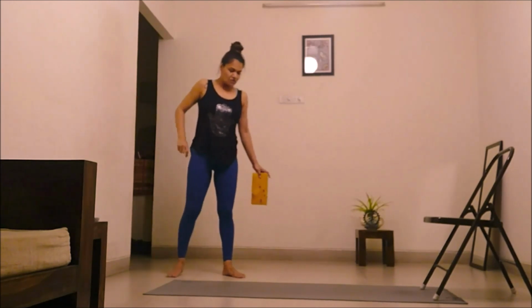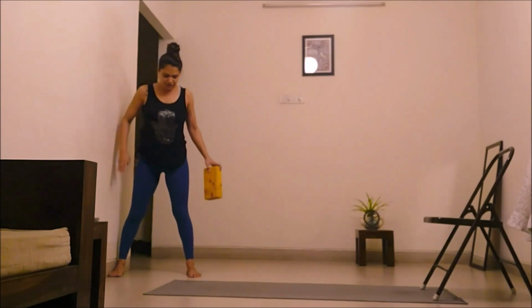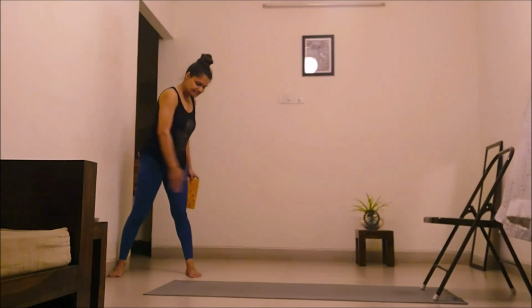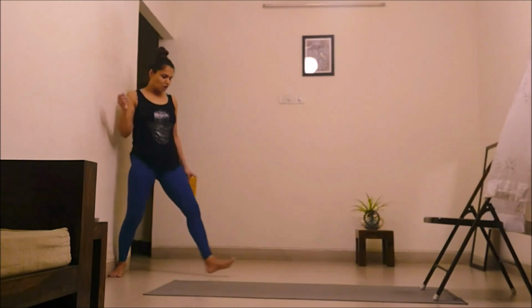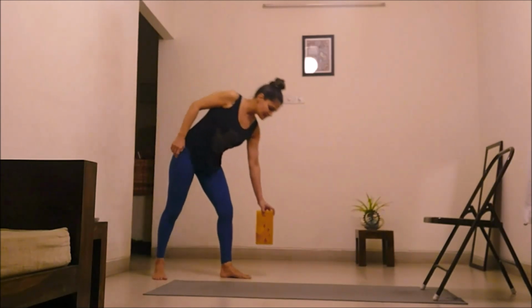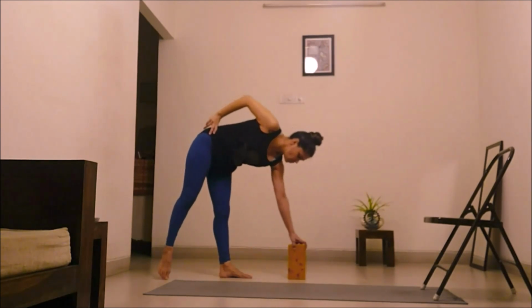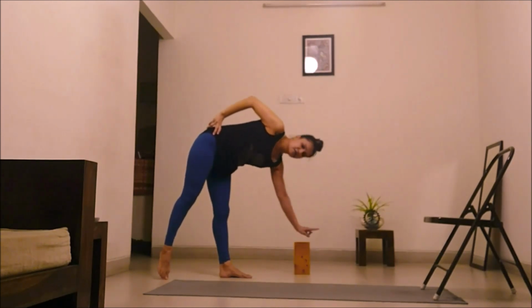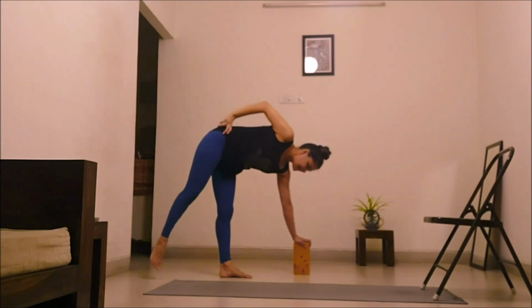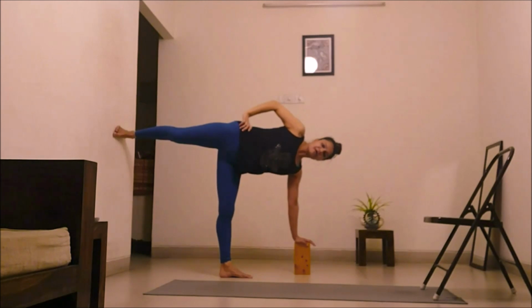So here, what I'm going to do is measure about a leg's distance away from the wall and place my foot there. Then I'm going to place this block about one foot's length forward and one foot's length to the back of my left leg. And I'm going to balance my hand on that block and then lift the right leg up. Make sure the toes are pointed forward.